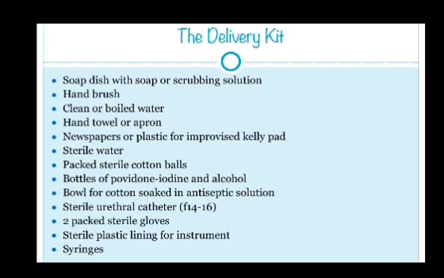Here we can look at the delivery kit. Soap dish with soap or scrubbing solution, hand brush, clean or boiled water, hand towel or apron, newspapers or plastics for improvised kelly pad, and sterile water, packed sterile cotton balls, bottles of povidone iodine and alcohol, bowl for cotton soaked in the antiseptic solution, sterile urethral catheter, 2 packed sterile gloves, sterile plastic lining for instruments and the syringes.